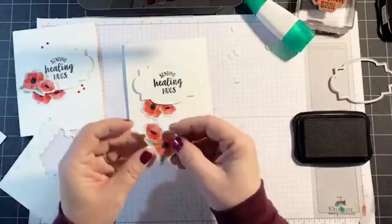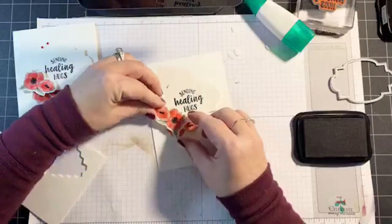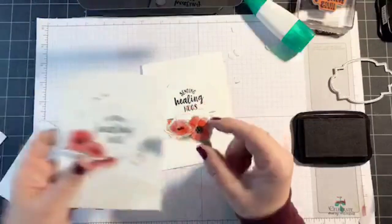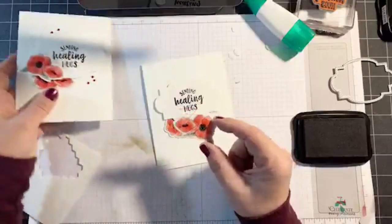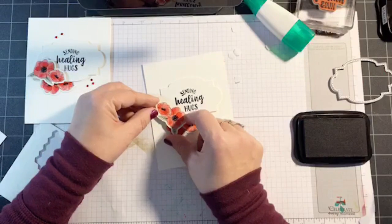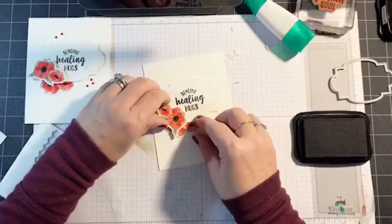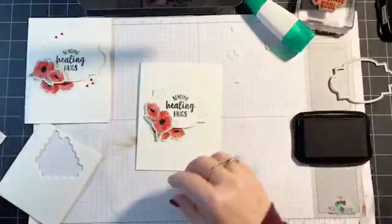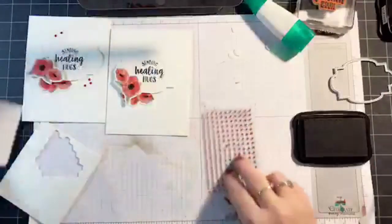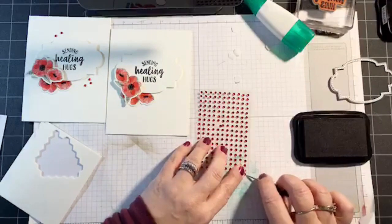So you can see how easy this card is already. Now I use the opposite flower to this one only because there's only 2 of each. So let me just turn this a little to get that to fit in there. And then I'm going to go ahead and add some rhinestone jewels. We've got to have some bling.